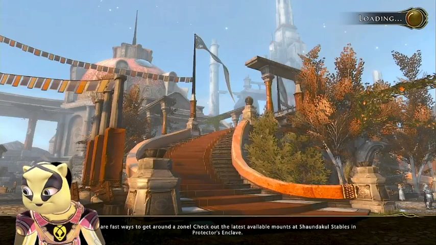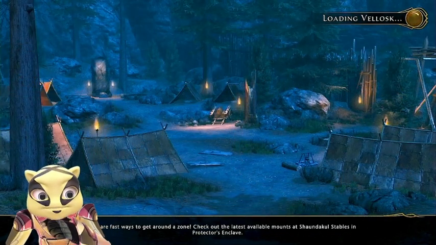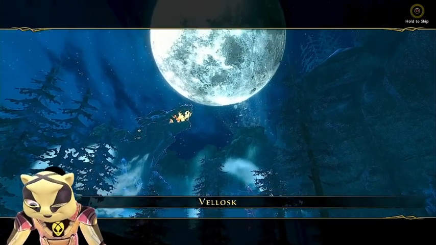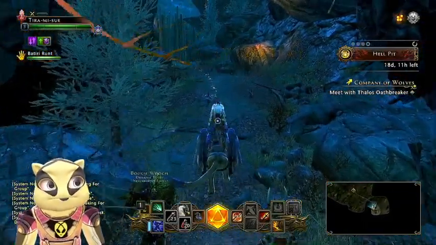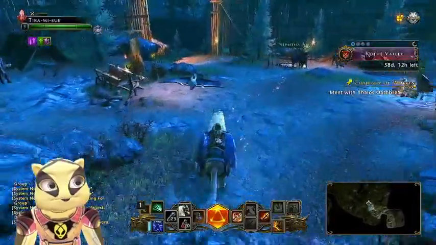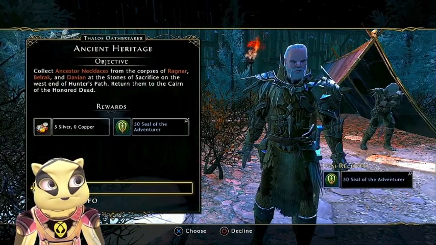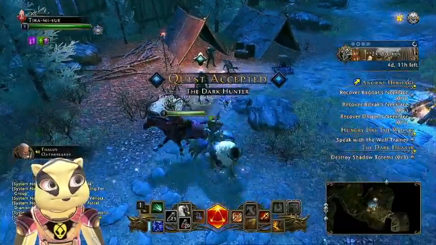Velask. Don't you just love the sound with completion? Alright. This is a griffin, right? Another lore is we are at Velask. And we have someone to speak to here. Have you come to help us? Complete. In the Grey Wolf tribe, catch our force one, brother. Ancient heritage, we will accept. Hungry like the wolves, we will accept. That's a song. The Dark Hunter, we will accept.